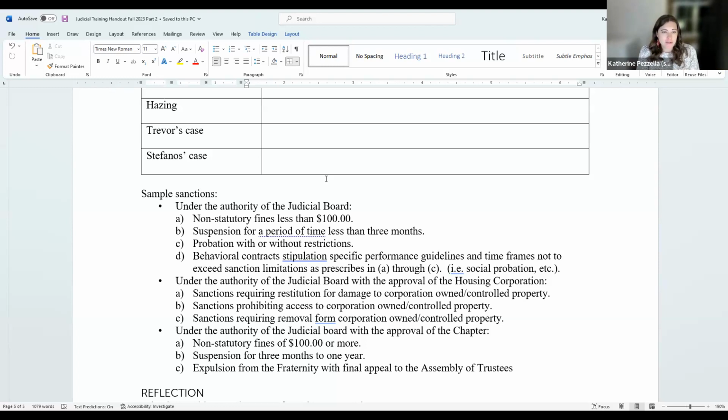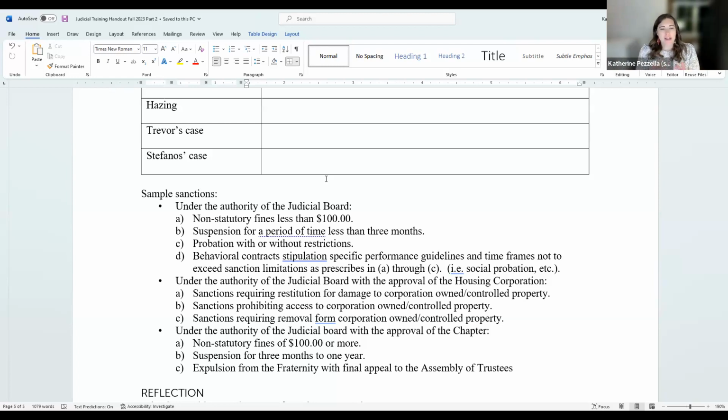I'm also happy to review sanction matrices. If you've got one as a chapter, you want my opinion on it, happy to do that. Happy to share ideas from other chapters. And then the last thing about them is you can also make sanction matrices about different topics, right? So you could have one that's just about attendance and first, second, third offense. You can have one that's about substance-free housing violations, right? That one you might want to do in conjunction with your house corporation, because ultimately, multiple violations might end in their lease being terminated, right?